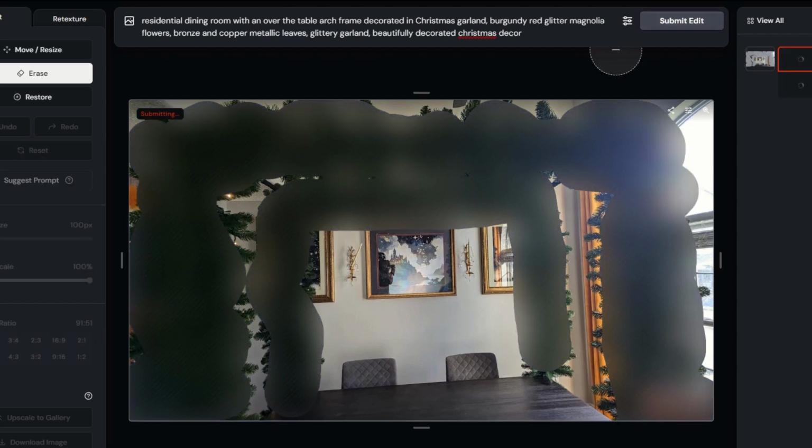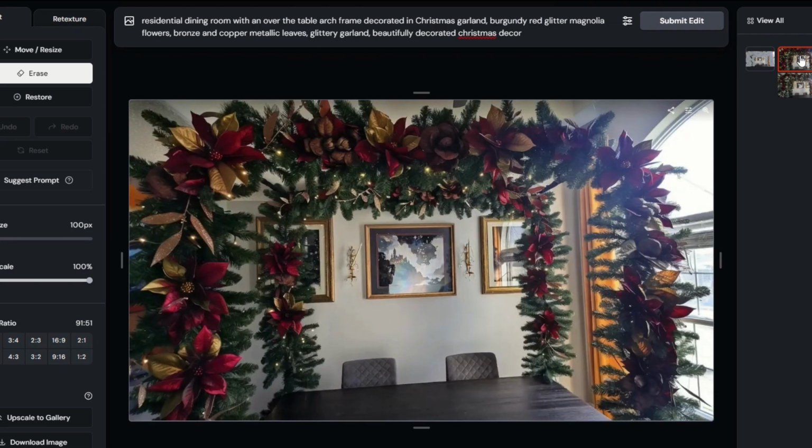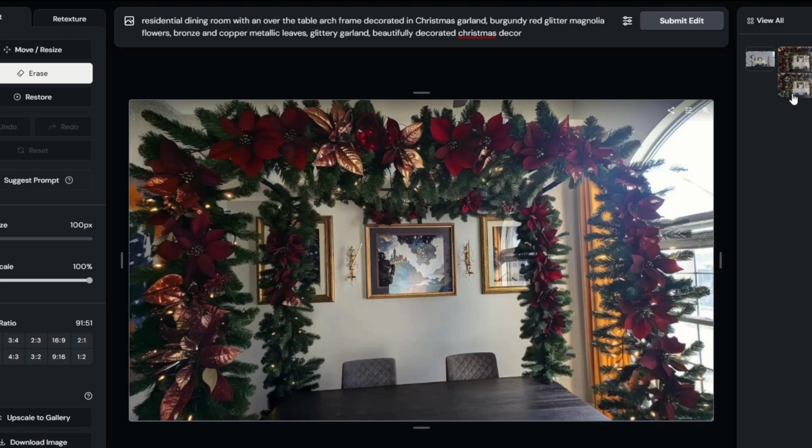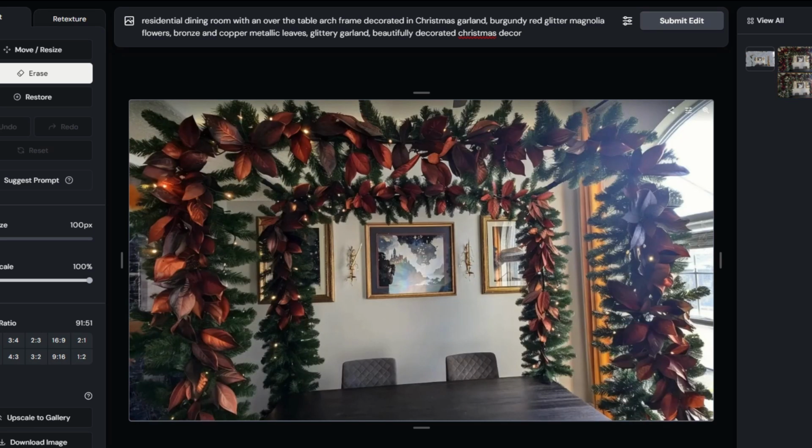Now we're going to go ahead and hit submit, and you can see it's rendering off to the right. This does take a little bit of time, and I will say not all of the pictures load all the time, but you know what, that's okay. It's AI, and if this is the worst it's ever going to be, it's only going to get better from here. As far as a first pass goes, not bad.